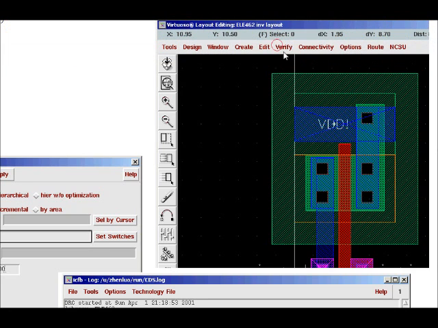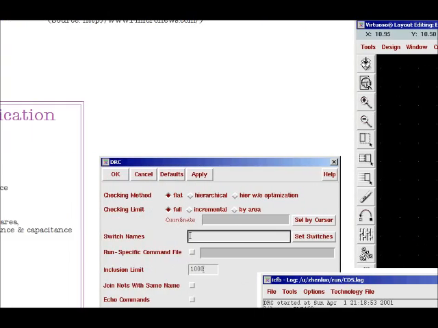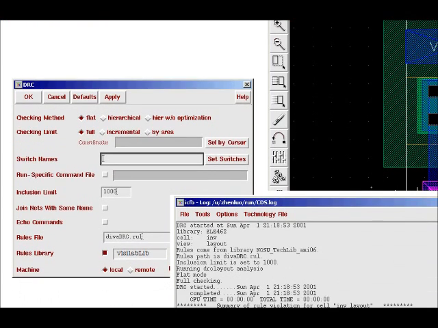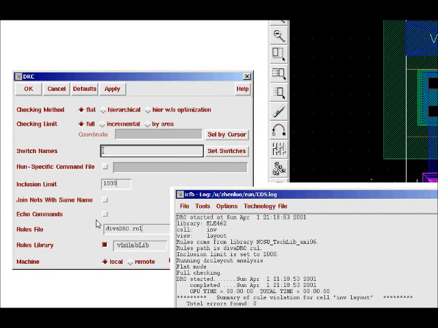Yeah, this one here, verify, and then you select the DRC option, and out will come this DRC form. You need to fill it up. You need to ensure the Diva rule file and the library files are correct. If not, please type it in and just say OK.